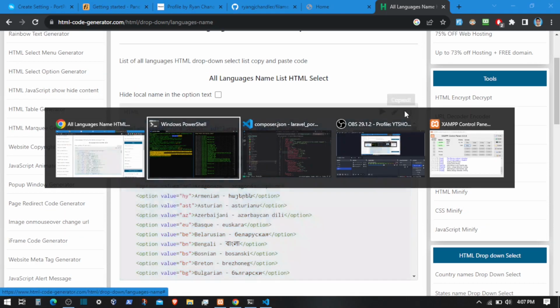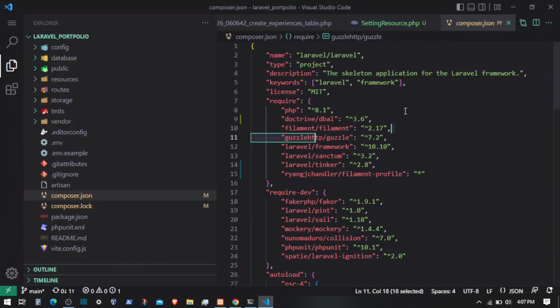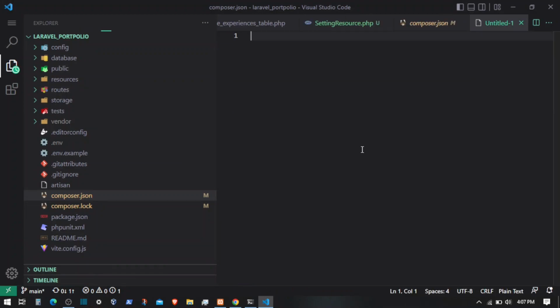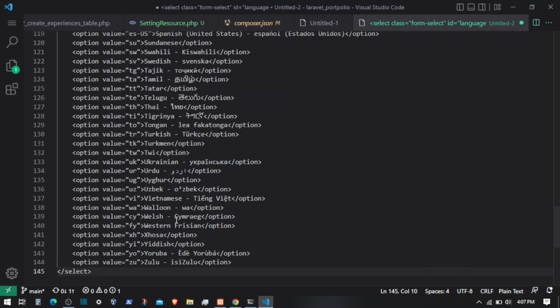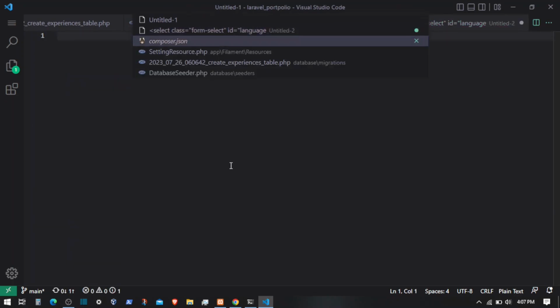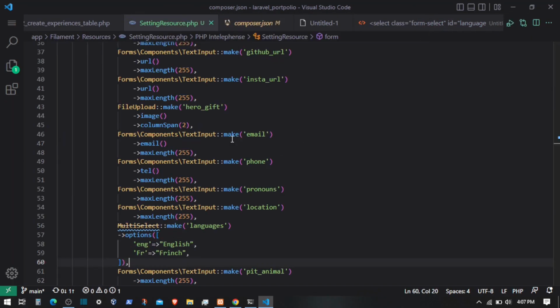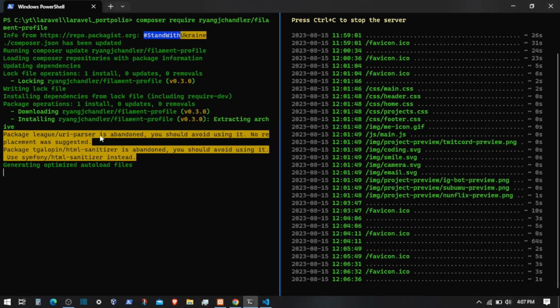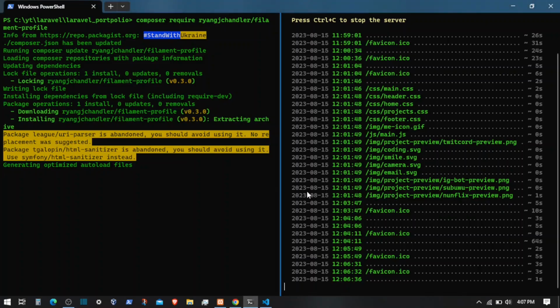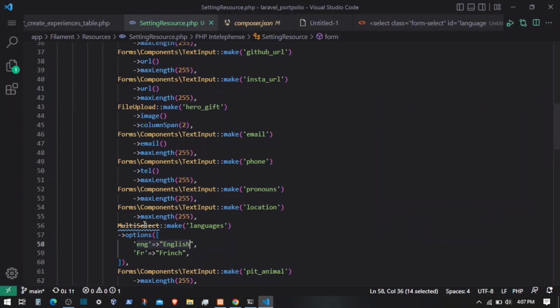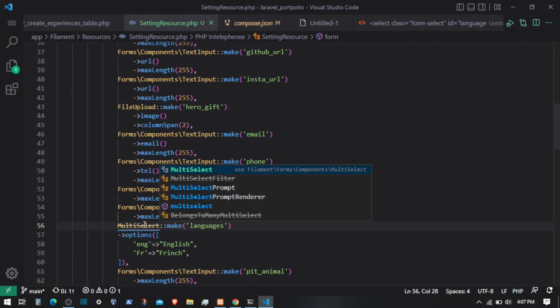I'm going to copy this, and let's paste that in a new file. So the structure we have is different, right? If I come to the setting resource, you can see we will have the key and value. So where is the link? No, it's not like that. Why is it like this?